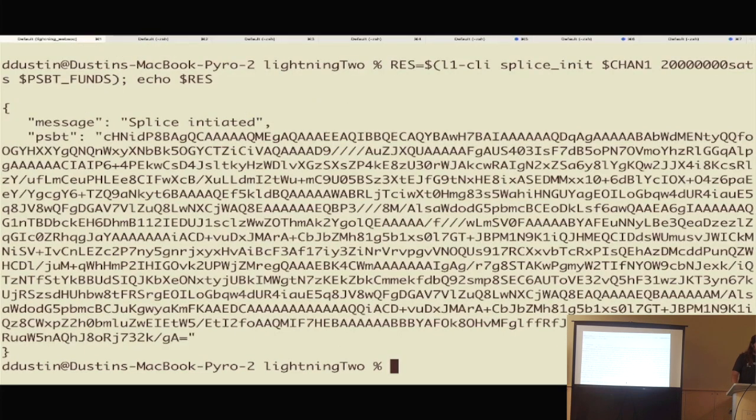What does RES stand for in that acronym? Oh, great question. So I'm running a command, calling splice init on the Lightning CLI, and I'm storing it in a variable that I called RES because typing result is too many letters. But it could be anything, right? And then this is what's inside of it. This is the result that Core Lightning gives us out. It's success, the splice initiated. And this long thing here is that PSBT we talked about earlier.